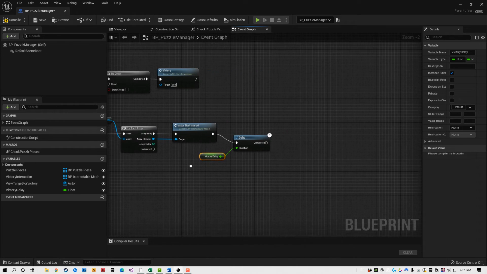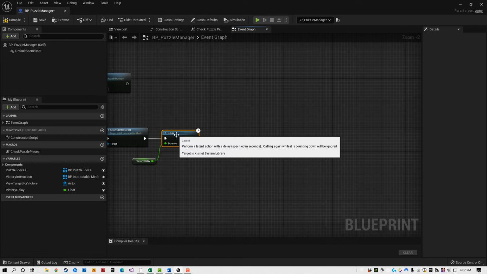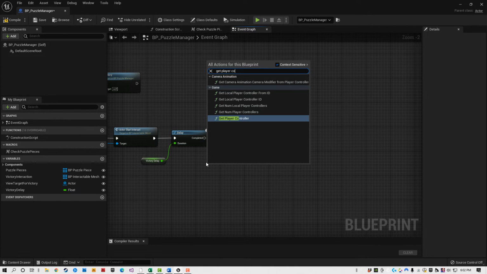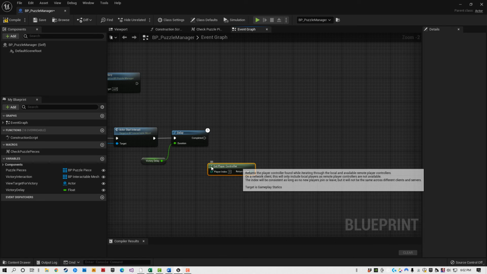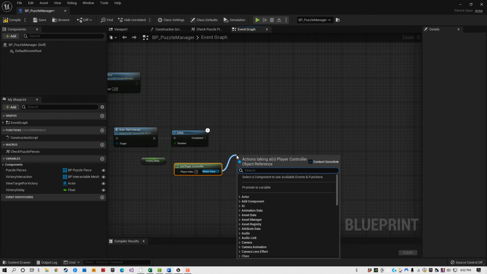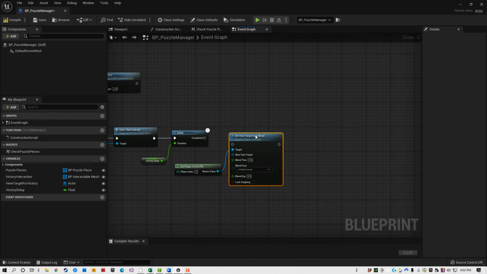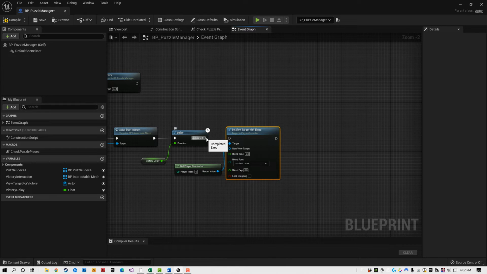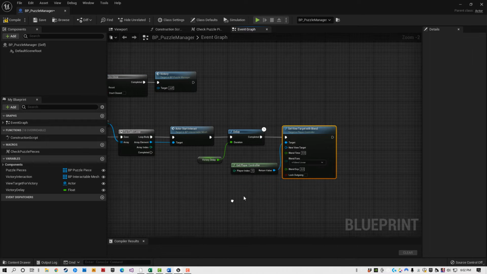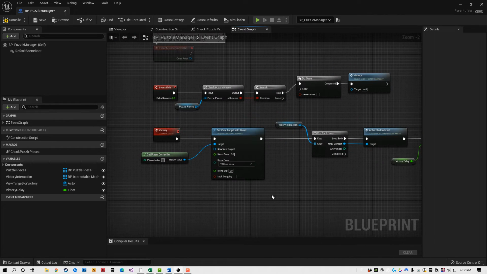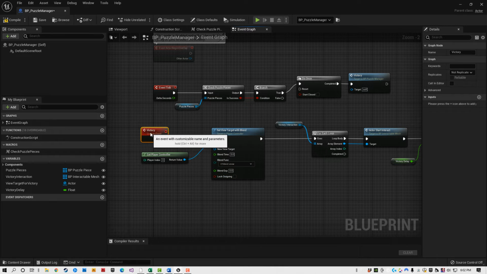We're going to set our view target with blend back to where we started. Get my player controller. We're going to set my player controller's view target with blend. What is the new view target? What is the view target that we're going to set it to? Well, we're going to want to store that before we change our view target.